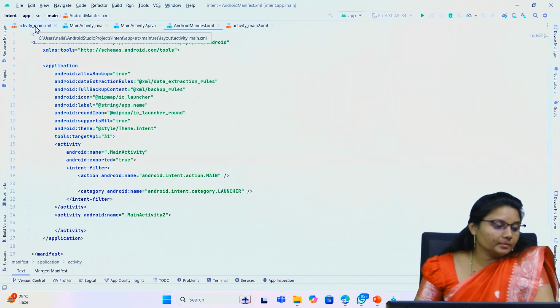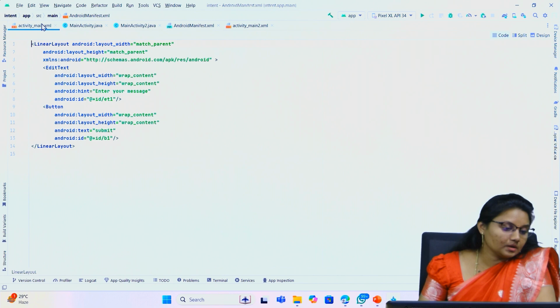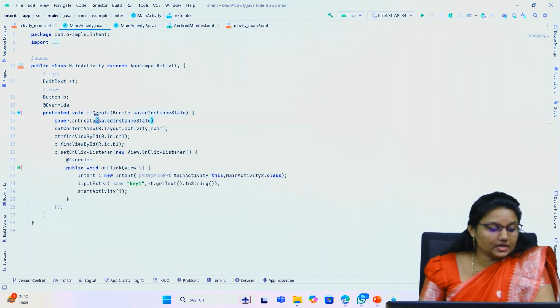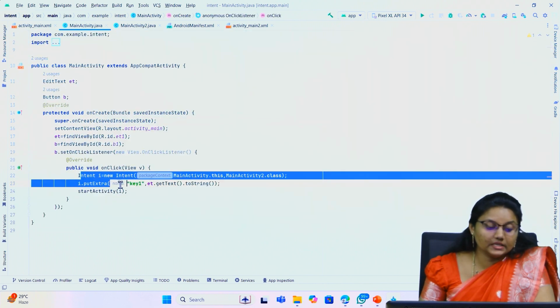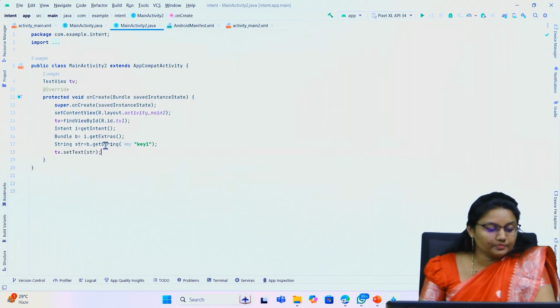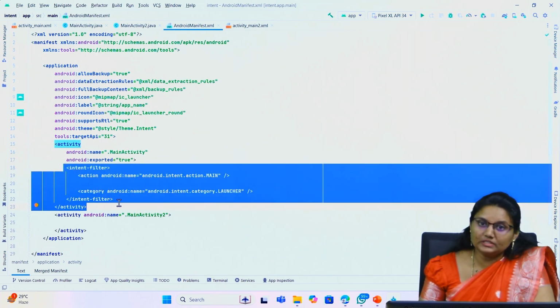So this is main activity 1 where we have given one edit text and the other one is a button. Then we have given a logic for that where we have given an intent with some text with key 1, and also main activity 2, there we are using the key 1 and it is extracted in activity 2. And this is the manifest file where we have given intent filter. So whatever I have discussed in the class, that I'm showing it here.